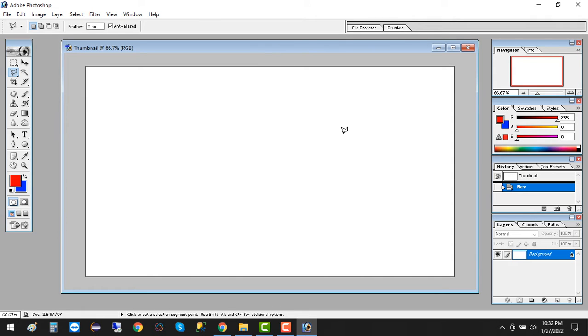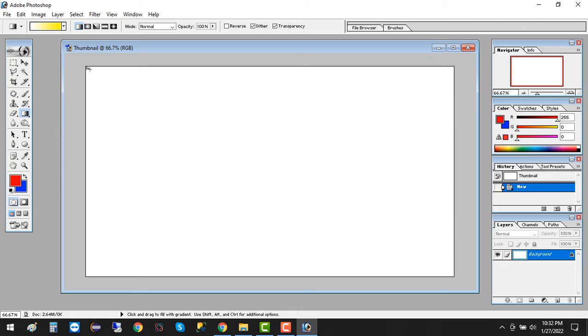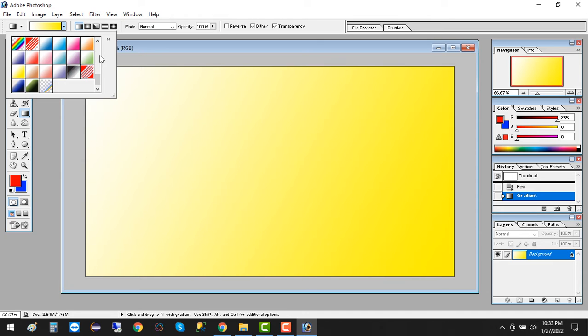a thumbnail background. Now first of all, you have to select the color. Here we have colors in Photoshop, but I would like to go for gradient colors. So click here and then select your color, or from these boxes. Here you can see all the color combinations. If you like this color, just click in the corner and drag downwards and release the mouse button. Now you can see it. If you don't like it, you may change to any other.